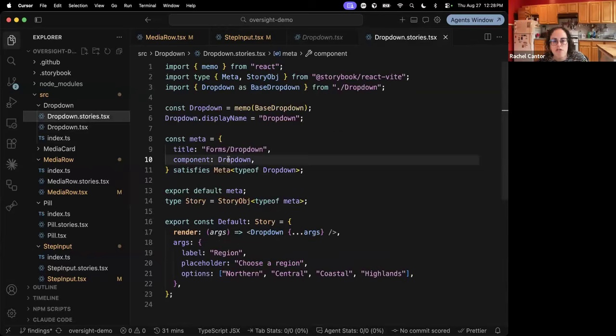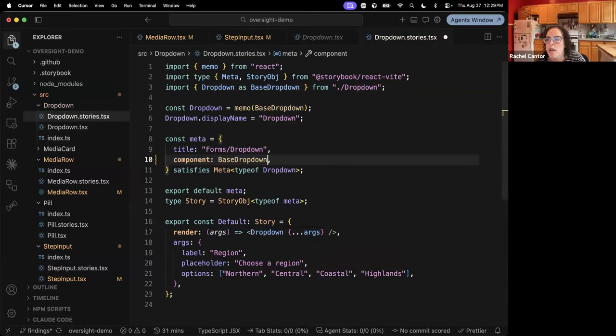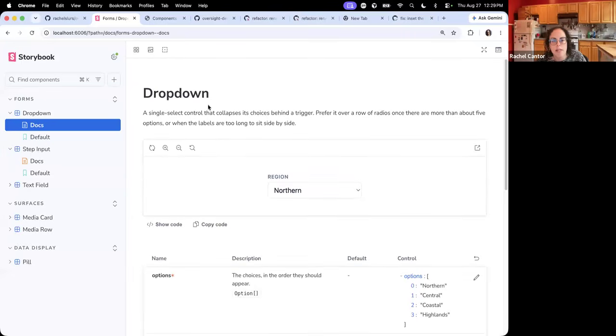So we need to change this to use the base dropdown. And we're going to save that. And the great thing is the story is still going to render the memoized version. I'm only changing what the docs are pointing at. So let's see what happens next.